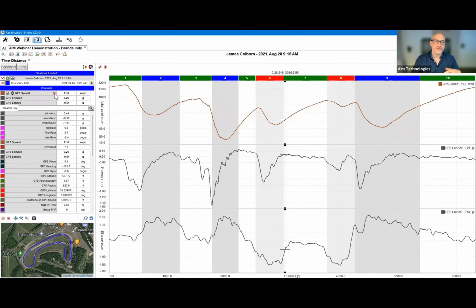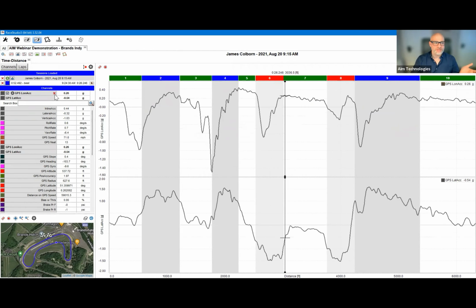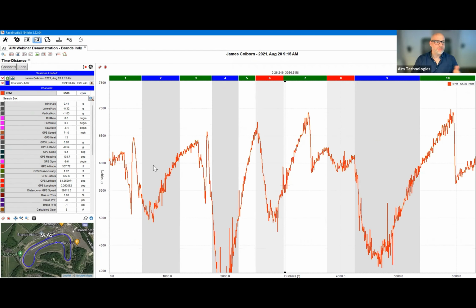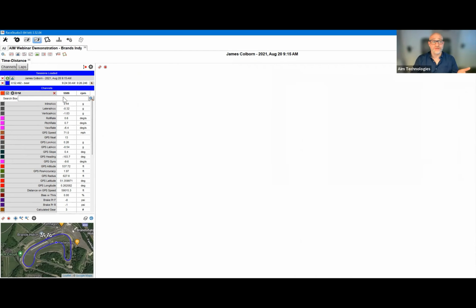Now, the first thing I want to do is get rid of these channels. So if you notice I'm clicking here, there's a little X button that's here, and I'm getting rid of those. And so right now I'd say I'd have nothing on the screen, but it does default to one view. So right now it's got RPM that's there. If I get rid of it, we're back to that blank canvas and the start of our customization.